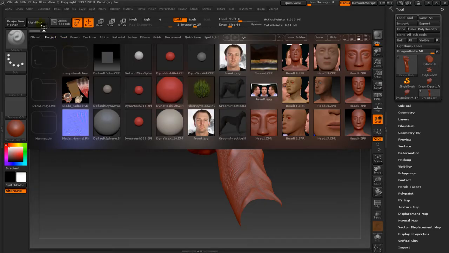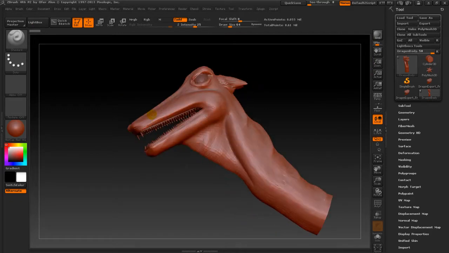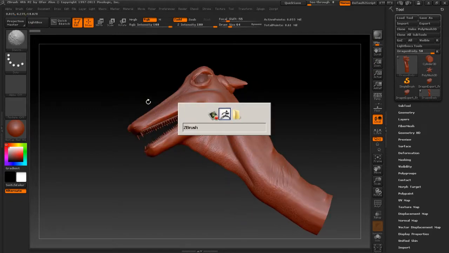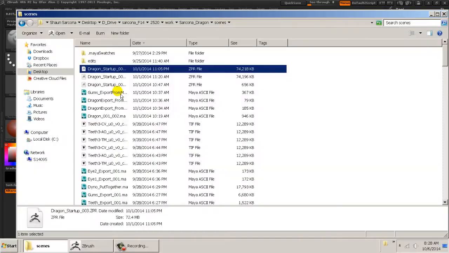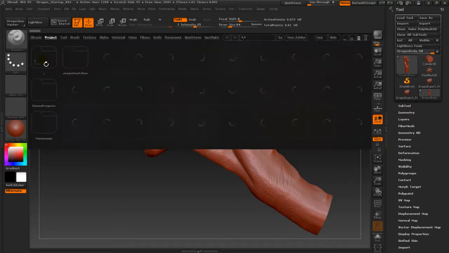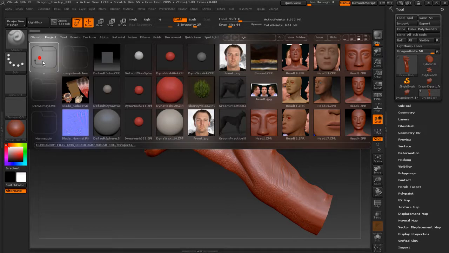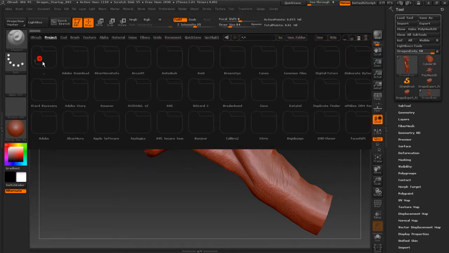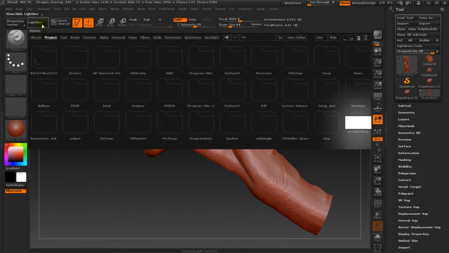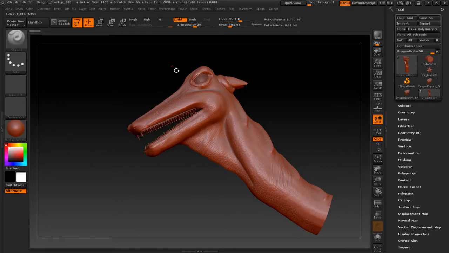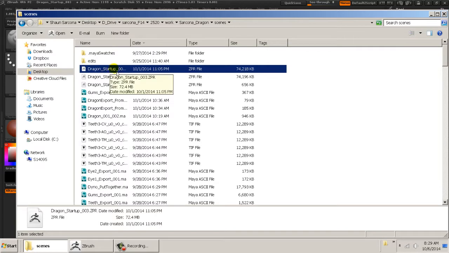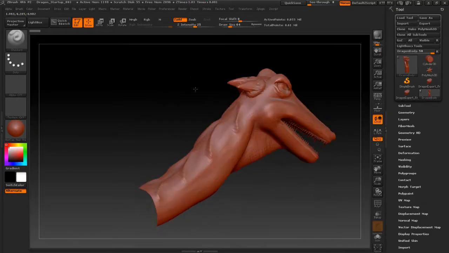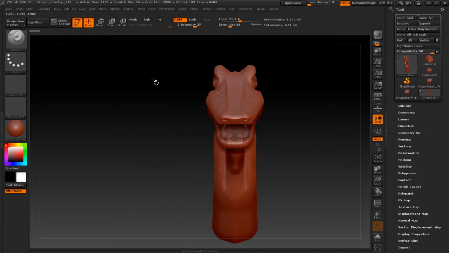Alright, so we're going to continue working on our dragon. The way that we open him after you may close ZBrush down is you just double click on the file. There are ways, if you use Lightbox, to go here and backtrack to get to it, but sometimes it just doesn't work because of how Windows names things. So it's fine just to double click that and it'll open up your stuff in ZBrush. Alright, so here's where we left off last time.